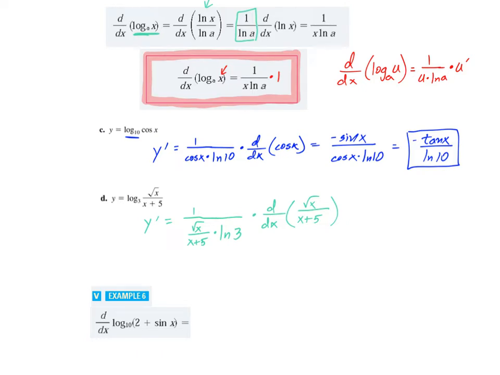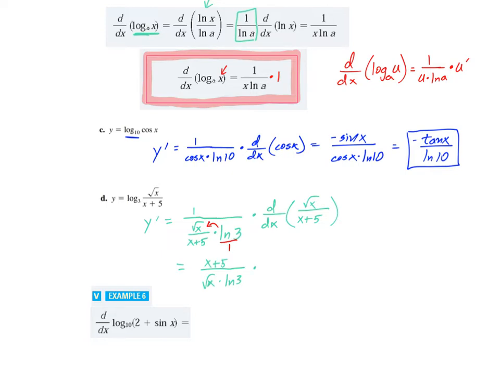So let's focus our attention on this input first. First note that since this is technically ln of 3 over 1, it would be up here with the square root of x. It'd be in the numerator with that square root of x. And since it's 1 over that, then technically the x plus 5 goes up top. We take the reciprocal of that denominator, and the x plus 5 is up top, and we're left with ln of 3 in the bottom. So it's going to look like this: x plus 5 over square root of x times ln of 3. That's how this expression will simplify.